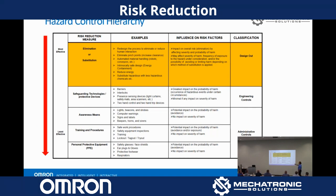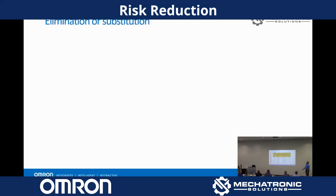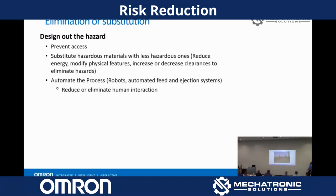We do that. Why do we think that engineering controls would be ranked as a higher priority than an awareness means? Any ideas? Yep, eliminating the hazards with barriers, and you're preventing some element, the X factor. What's the X factor? The human part. Humans. They do dumb stuff sometimes. You know, not intentionally. But sometimes they do silly things. So we're eliminating the human element. And that's why engineering controls is above administrative controls. So we're going to design out the hazard if we can.